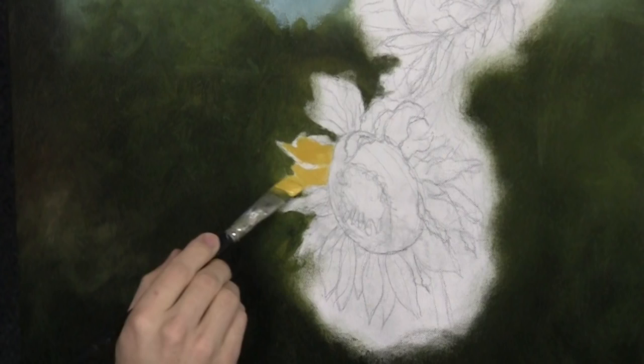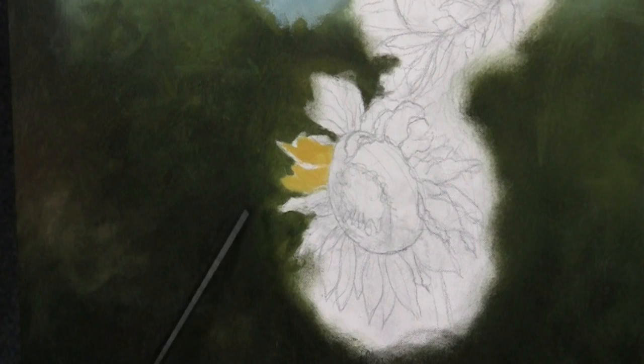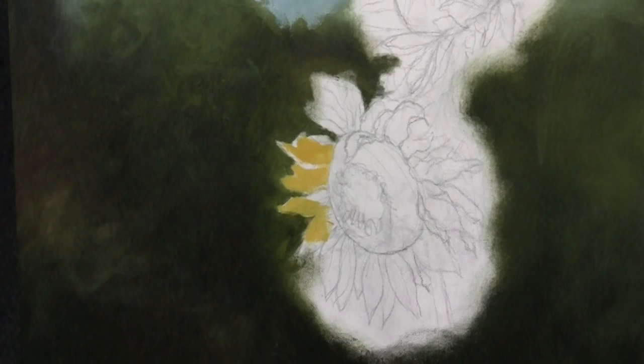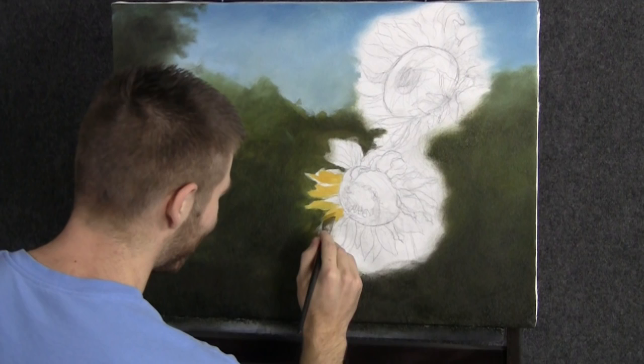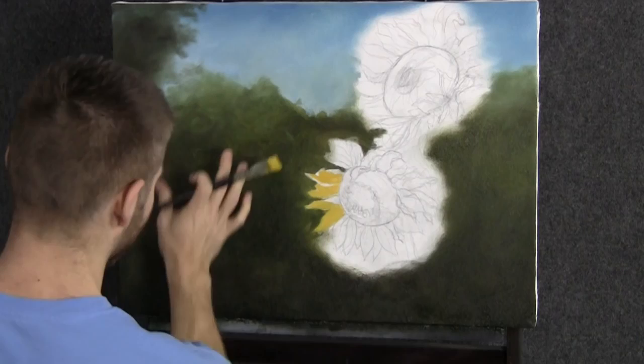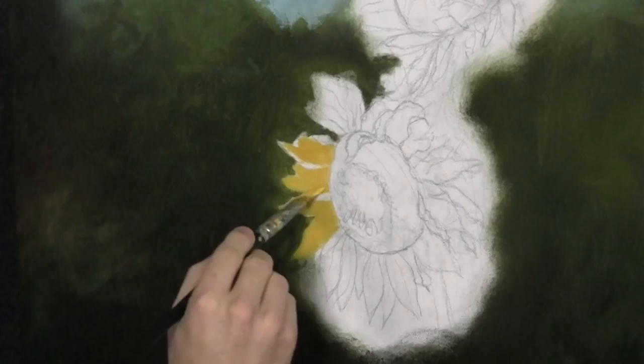You see this area here? This is actually the part where I changed my mind a little about how I wanted to paint it. That green doesn't seem to be harming the flower too much at all. Let me talk to you about that tree up there — I put it in this painting very specifically when I was designing the composition because I need some sort of a balance. I'm going to have more sunflowers on this side, tiny blurry ones, because I've got the main subject to the right of center. I need other things on the left to balance it, otherwise it gets heavy on the right side.